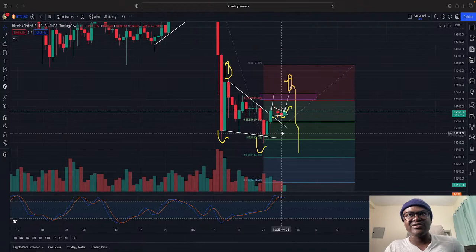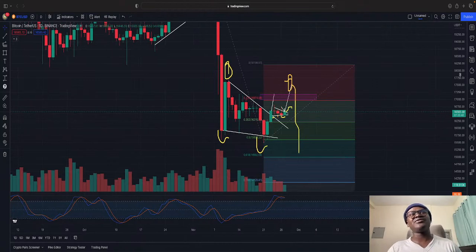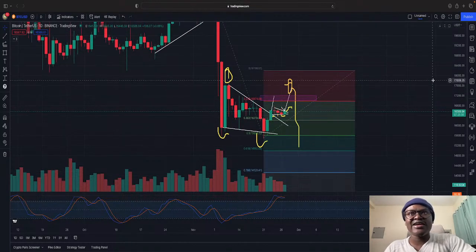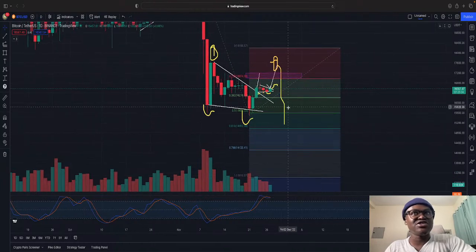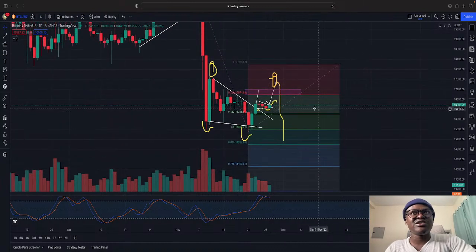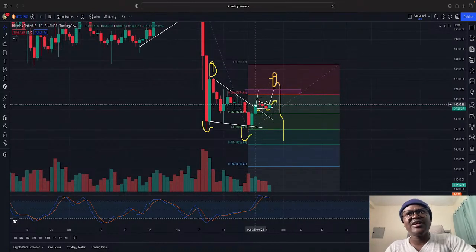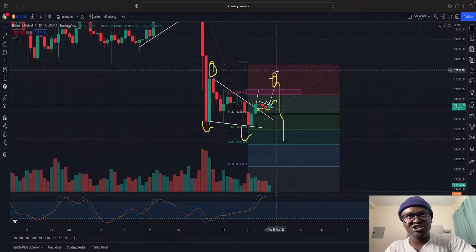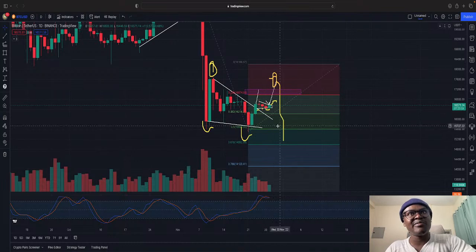I would not like to long when I'm seeing an overvalued stochastic. I'll just be looking for shorts right now, because at any moment it can just collapse. That's why I entered that trade, even knowing that it's going to go up. I know that there will be a collapse coming and it will be horrible. So right here, I'll actually be expecting a sharp push, then a drawback to the downside.